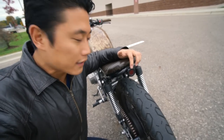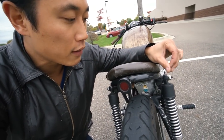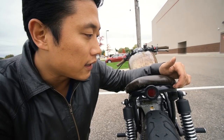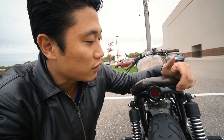Last but not least, the tail light — I'm currently thinking of doing something different with it. I kind of want to go with a tail light strip molded inside the hoop, possibly using expanding foam inside the tube to mold it in. I'm still not sure if that's going to work or if I want to do it, but it's on my mind.